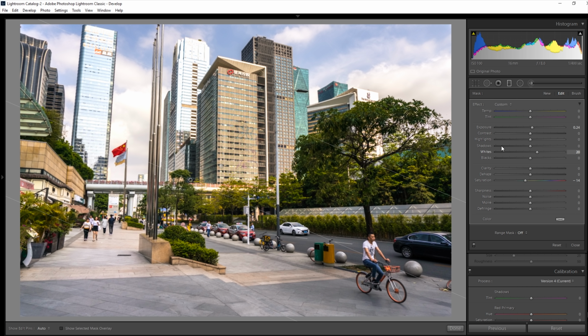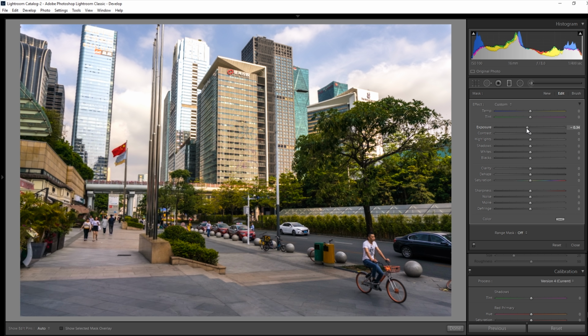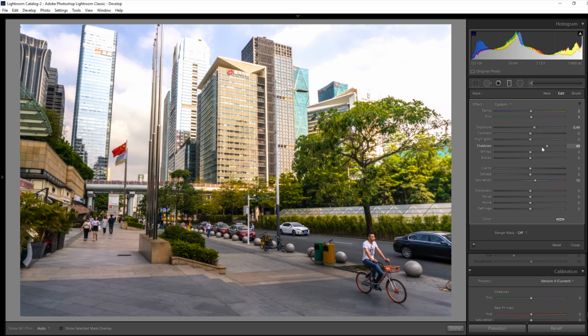Okay, so let's do that with another graduated filter over the bottom left with some minus exposure, and at the top right, a very, very soft one that really blends into the rest of the picture, and add some plus exposure, add a little bit of warmth. Okay, I definitely have to be careful. Really just a tiny bit of warmth. And then perhaps also plus shadows for these trees.